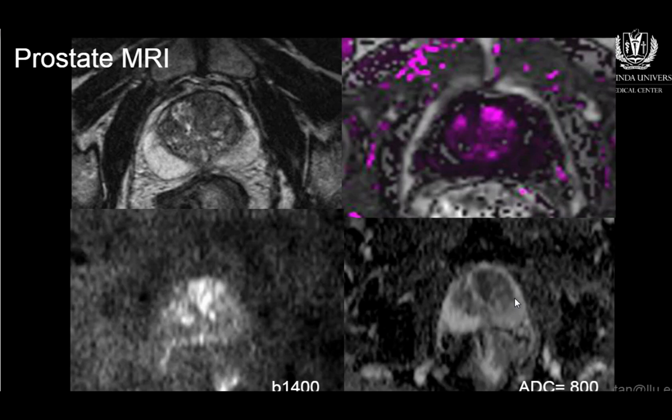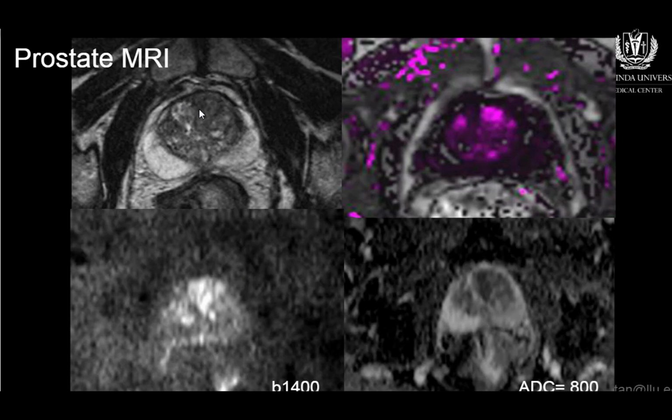Diffusion weighted imaging looks at the water motion. So, for example, if you take a sponge and you put that in water, you're going to get normal diffuse water motion throughout the sponge. If you had a pebble in the sponge, the area of the pebble is not going to take up the water like the normal sponge does. And that's the same thing with tumors. Tumors are like little rocks. They're very hard, and so they restrict water motion. And this is what we see here.